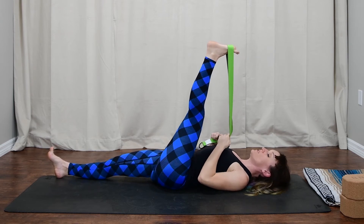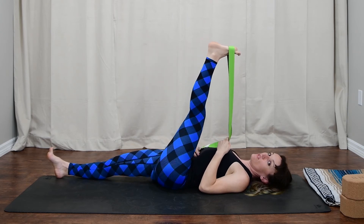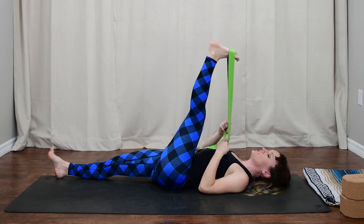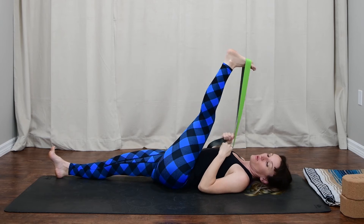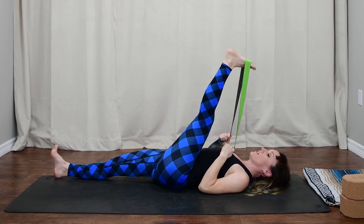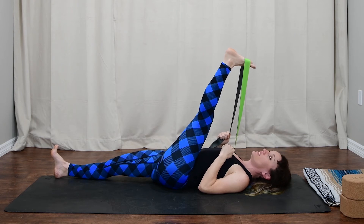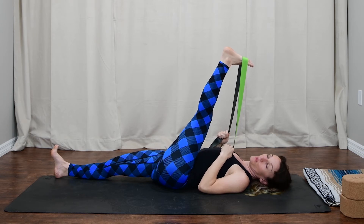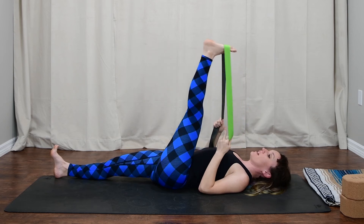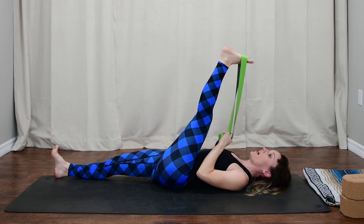Pause just like before — reconnect with the mat. Shoulder blades press back, check in with the rib cage. We tend to flare up; can you settle that in? Activating, flex the toes, and then bring the leg a little bit closer to the face. Keep elbows down, shoulders down, belly in, face soft. If any of these stretches make your face cringe or curl up, it's a good indication we've gone too far. Back out again. Stay here for a few more breaths, maybe backing out just a little bit and then coming in deeper if you have the space.